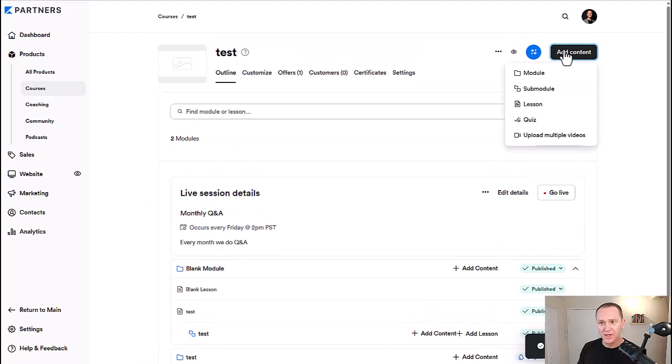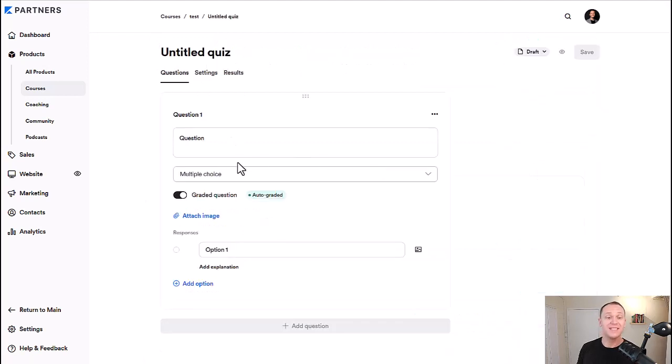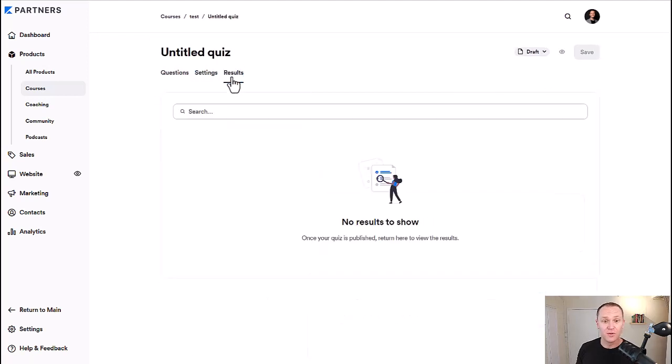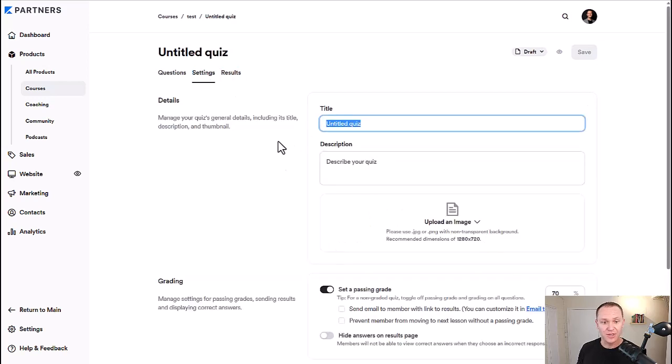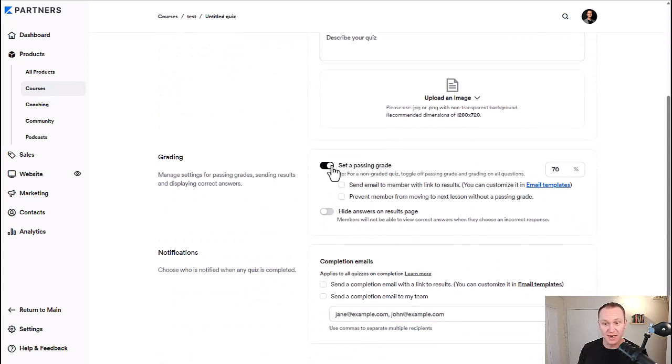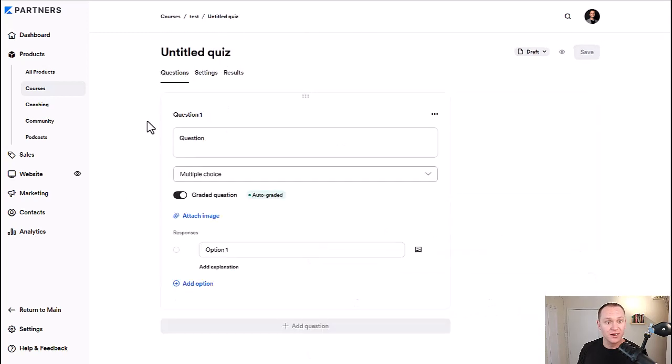And then the other thing is you can add quizzes from inside of your course. You can see the results that you get from people as they take your quiz, and you can change up the name of your quiz, the image, all this kind of stuff, set a passing grade if you want. Okay. And these are really cool, especially if you want to quiz people at the end of every module. You can have a quiz, so it tests people's knowledge to see how they're actually doing. And if they pass it, then you can open up the next module. So it makes your course a bit more serious, if you will.